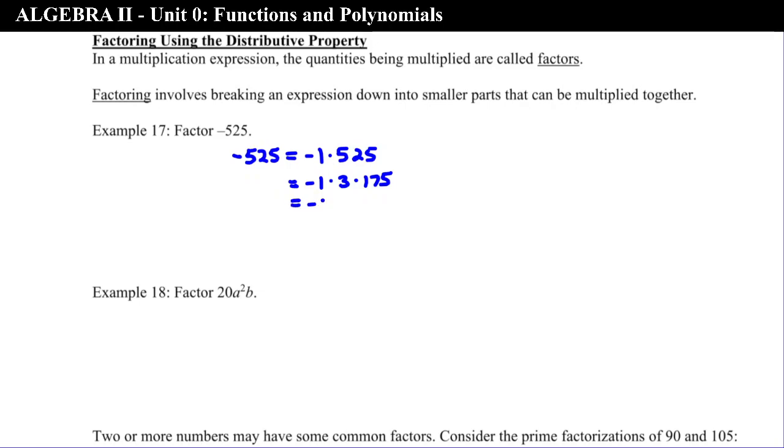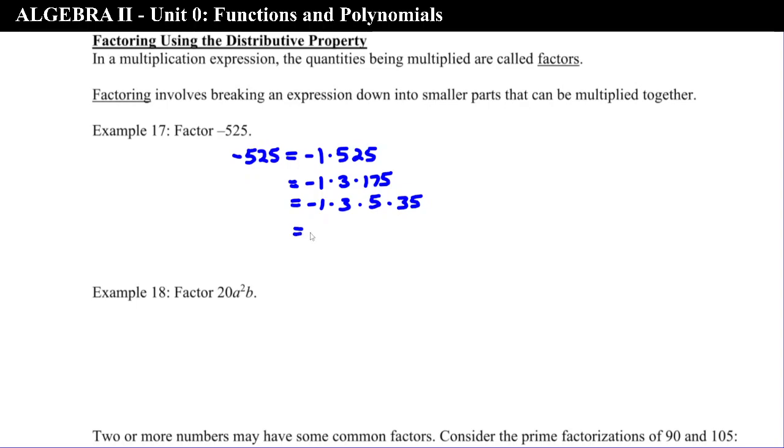So now we're going to continue our string, and we're going to try to break down 175. Well, we know 2 can't go into it. We know 3 can't go into it again. We don't need to bother with 4, because if 2 can't go into it, we know 4 won't go into it either. And so now we move on to 5. 5, as it turns out, can, and the big giveaway is that it ends in a 5. Okay? And it turns out 5 times 35 is 175.